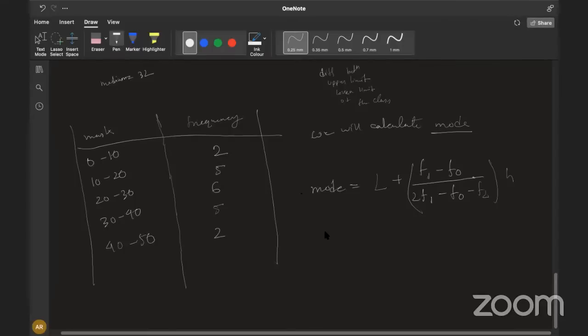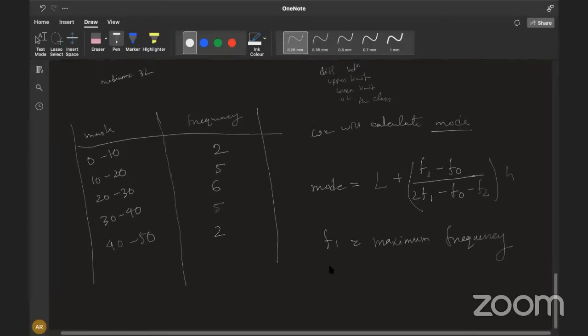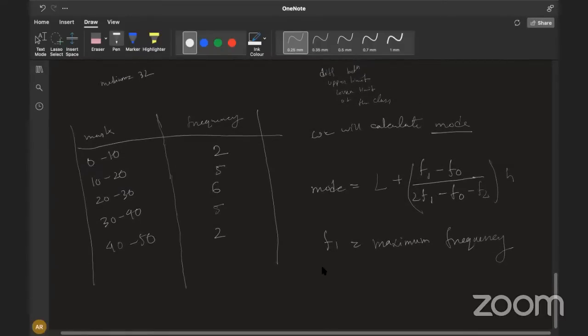At first, F1 is the maximum frequency. That means this 6 is our F1.